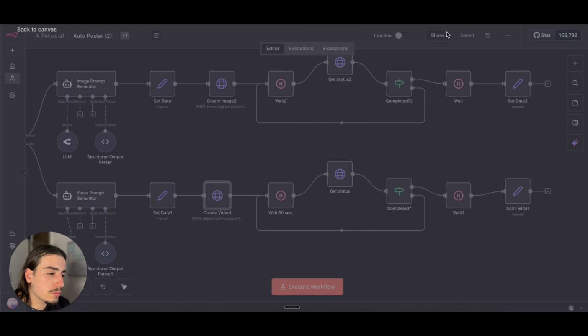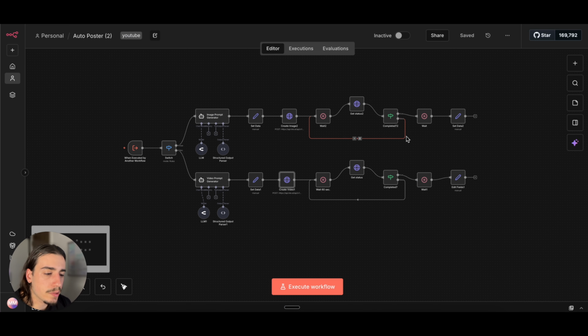Now, as you can see, a pretty simple workflow, but really, really powerful. You can use this anywhere really. So if you're in your car driving and you have a post idea, you can just pull out Telegram, hold down on it, say your post idea, and it'll generate you a post.